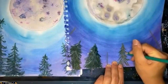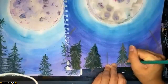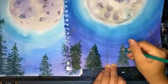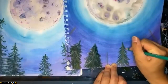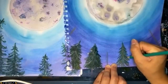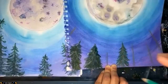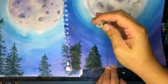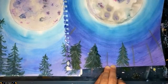I swear I'm constantly putting stuff down and losing it over and over again. Hannah, the watercolor pencils are triangular. Can we use a regular pencil sharpener to sharpen them? Oh, yes, you can. And in fact, the ones that I'm using are also a little bit triangular, if you can see that. So yes, a regular sharpener will work.